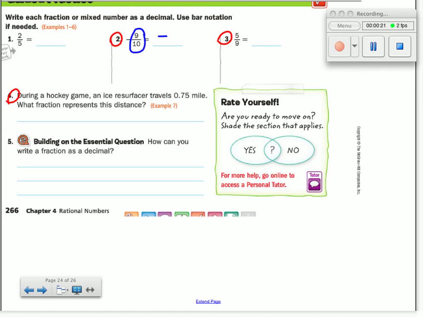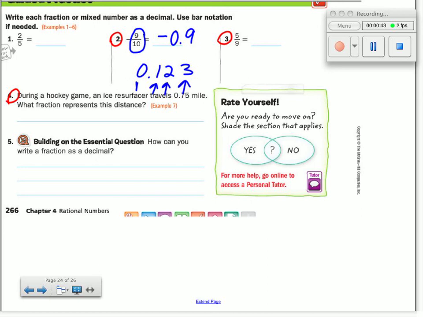How would you read that instead of saying 9/10? What is that read as? Yeah, 9/10. Therefore, that's the same as saying 9/10. Remember, if you just looked at this number, this is your ones value, this is your tenths right here, hundredths, thousandths. So this is read as 9/10, and you write it as 9/10.